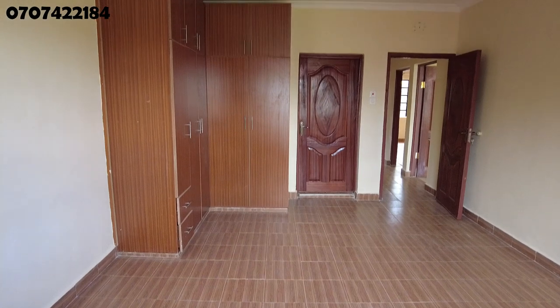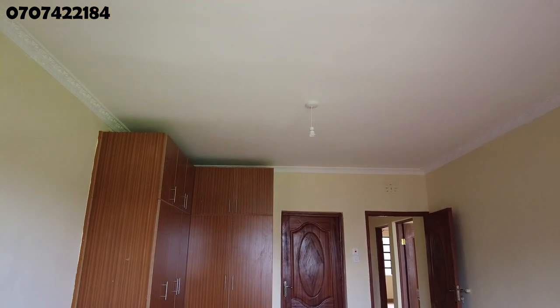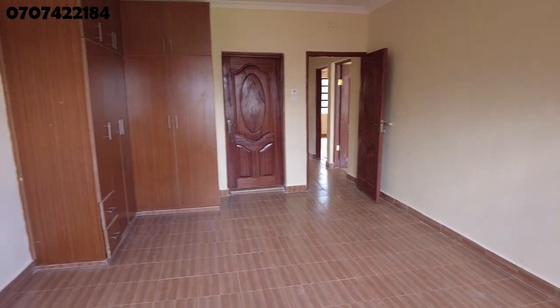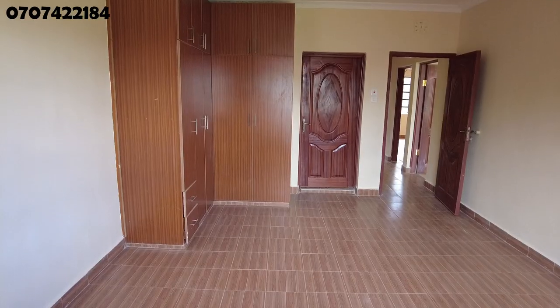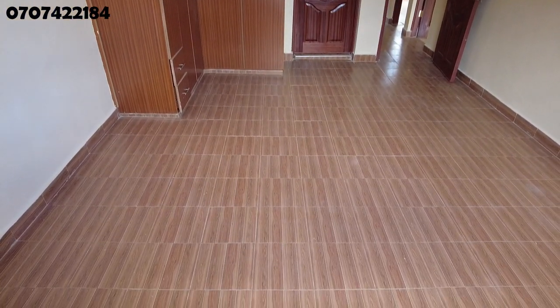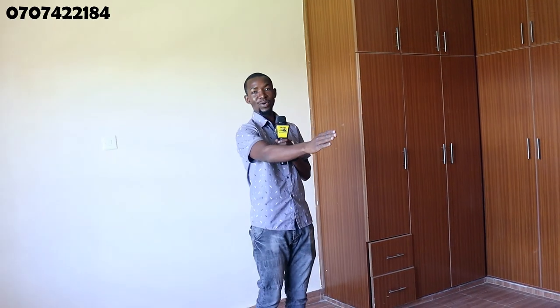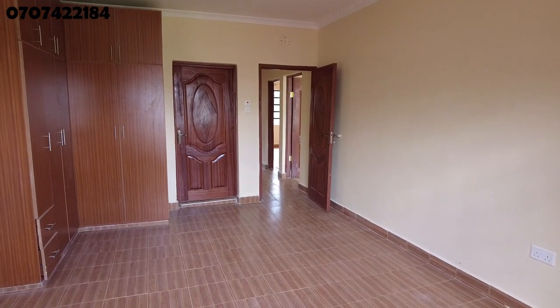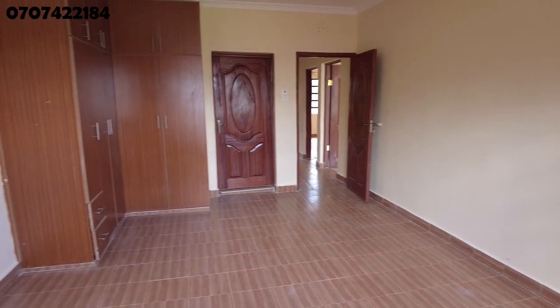This is a spacious master bedroom again. It's enough for a 6x6 bed, no doubt. So you can choose to place your bed this way, that way, whichever you decide. But nasikianga mwanaume lazima mwanamke ndiye analala kwa kona. For those ambao lazima kitanda iguze ukuta, kuna hiyo ukuta, kuna ile ukuta ya huko. But for those ambao kitanda inakaa katikati, still inaweza kaa namna hivyo, inaweza kaa namna hivi. You'll decide, the drawers hapa na pale.